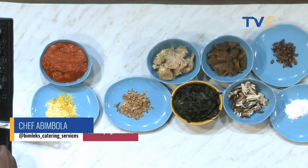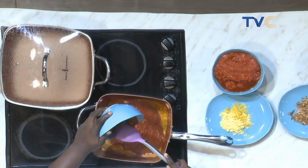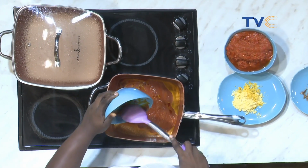Okay, we are making use of palm oil. Pepper. That's what's blended in here? Tomato, fresh pepper and onion. So tomato, fresh pepper, and onions. That's what it was in here. Yes, please.